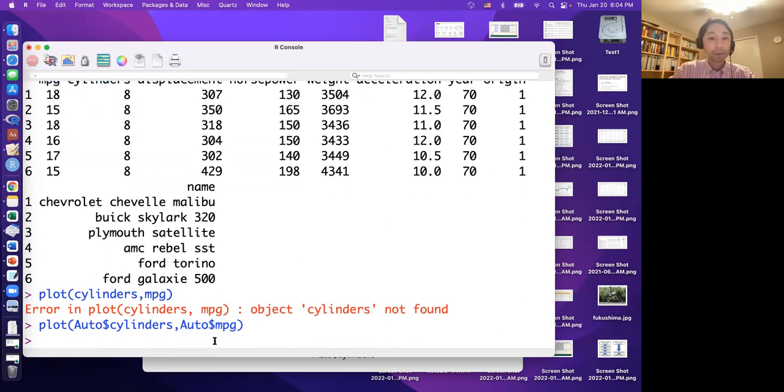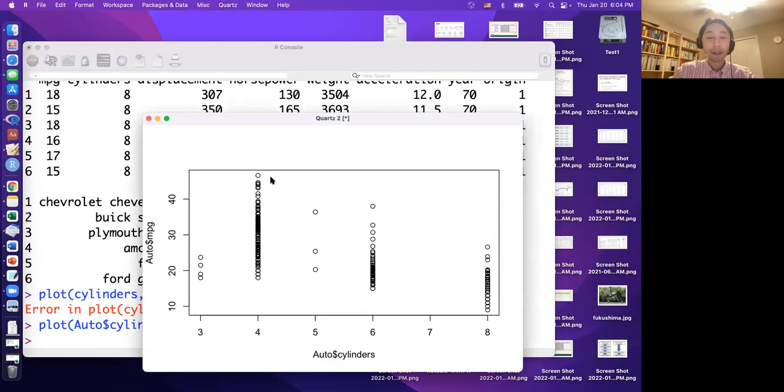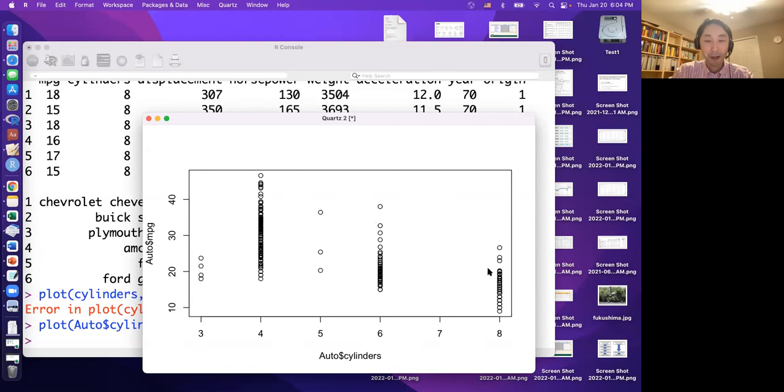Then you can see this scatter plot, cylinders and the MPG. More cylinders usually means larger engines. Nowadays, it's really rare to see cars with 8 or more cylinders. But anyway, these are very large engines. So you can see MPG, the fuel efficiency, is lower for larger cars. But also here, it's not good.